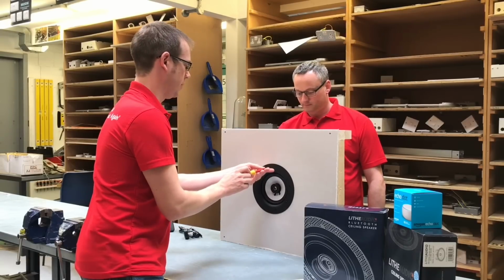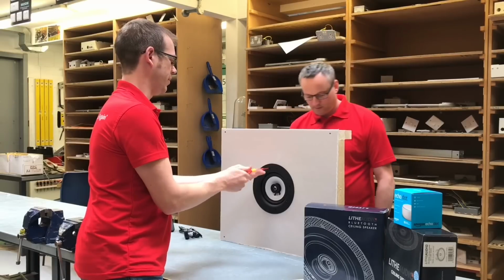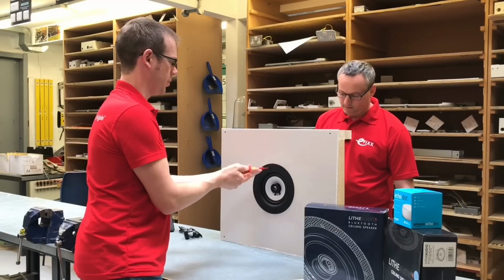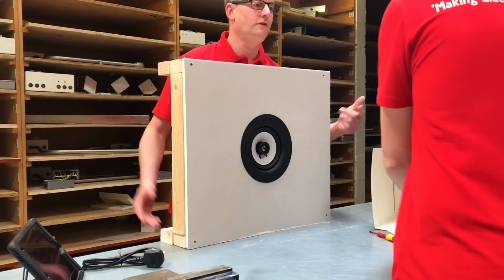And I don't think we were timing this, Gaz, but if we were, I think that's a matter of seconds that's been installed in, so that's pretty good. Okay, so can the cover go back on if you wanted it to? We can leave it off, yeah.